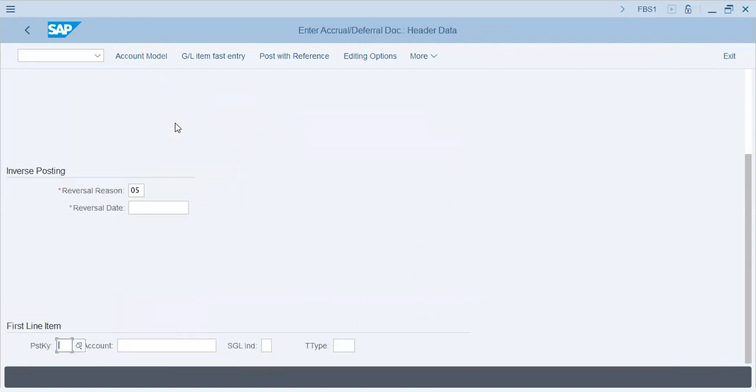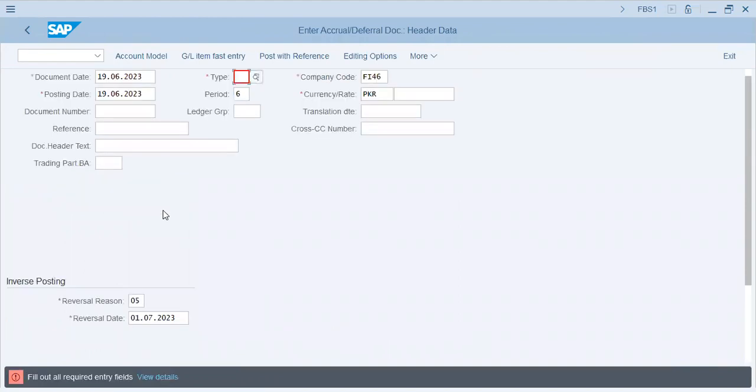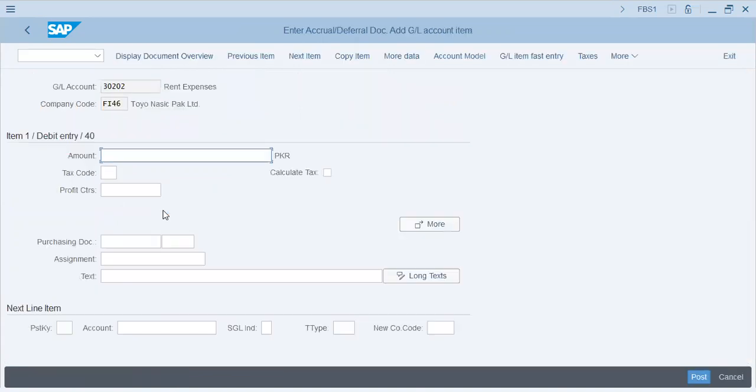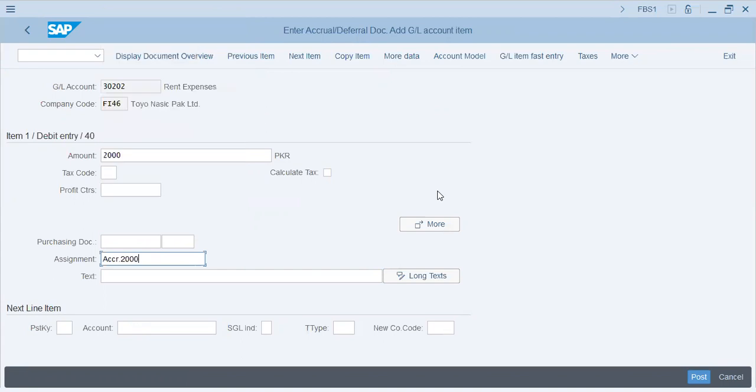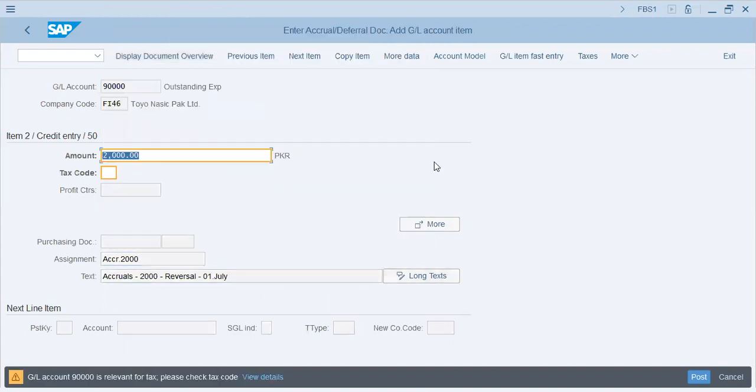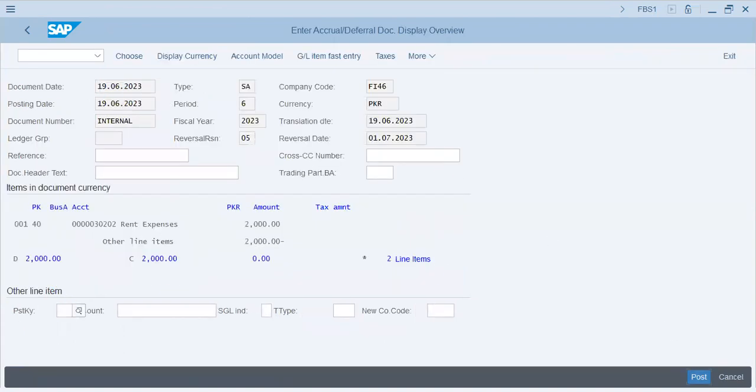Reversal date will be 07, 30202 SA, enter, 2000. Okay, 90,000 star, enter, post.